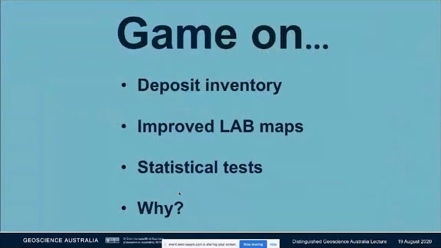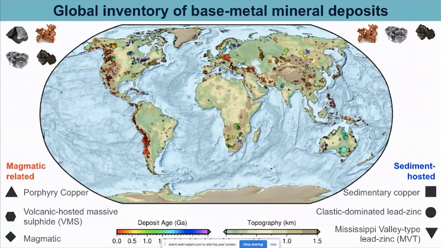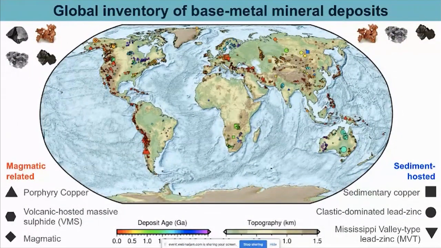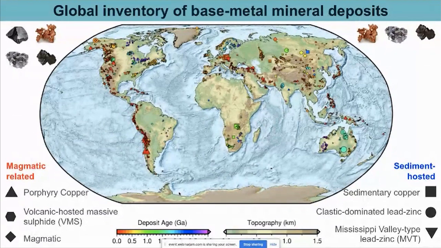From this point on, it was game on. We wanted to compile a much better inventory of global deposits, improve maps of the LAB across the world and in Australia, run statistical tests, and pose the elusive question: why? Why does this boundary control the distribution of these deposits? It turned out David Houston was way ahead of me — he had already started compiling a marvellous dataset of the lead-zinc deposits in Australia and globally. We filled this in with other deposits from the magmatic and sedimentary-hosted class and came up with a particular map.